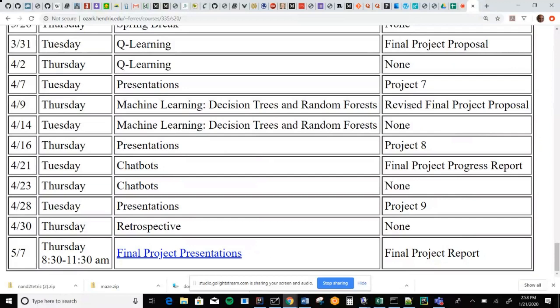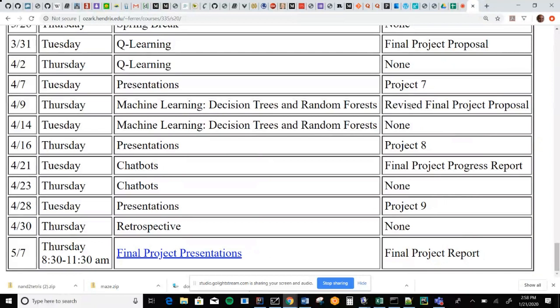We're going to cover a lot. You're going to learn a lot. I think you're really going to have a lot of fun. But the work is going to be kind of intense, right? Every time we start a project, you've got a week to get it done, and you're going to have to make sure to start early and prioritize it because these projects are a lot of work.